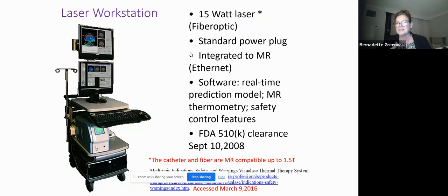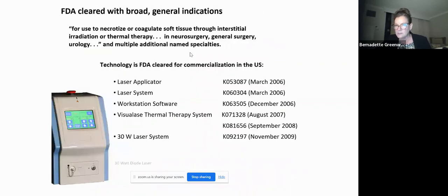CMS won't pay for a thing in prostate cancer until it has demonstrated 15 to 20 year results. Because of the very nature of prostate cancer, typical prostate cancers being slow growing and indolent, they want to see 15 to 20 year outcomes. And there's not much I can do to speed up that clock. In fact, there's nothing I can do. I often tell people, my feet are still purple. We can't drink the wine. When we hit 15 years, our research team will start really inquiring with the payers. Well, why not? We've got 15 years demonstrated safety and 15 years demonstrated efficacy. So hopefully we'll have good news in 2 to 5 years.